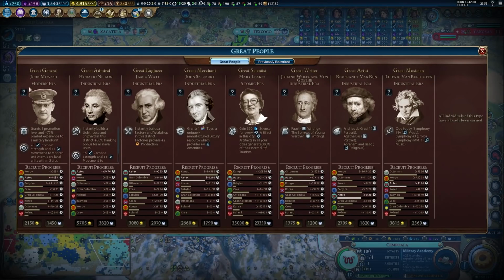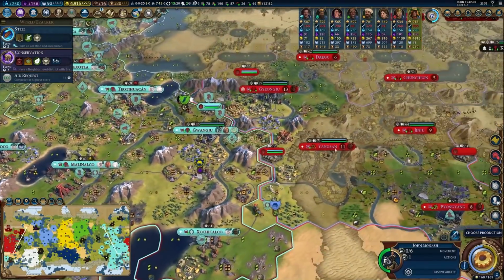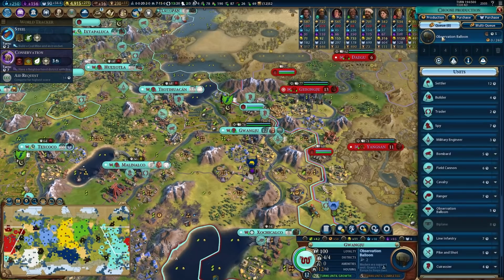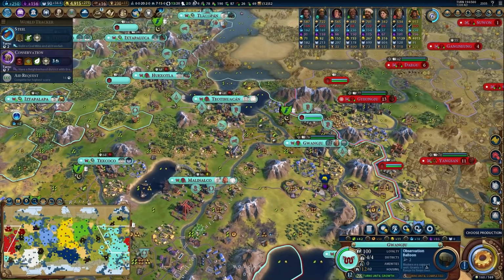I could use my faith to yoink this great general, and I think I will, just because I want to secure one. So we've got intel on our opponents. We've got our timing attack being set up. We're in a great position right now. We do need to get an observation balloon. That'll give +1 range to the artillery once we have them.